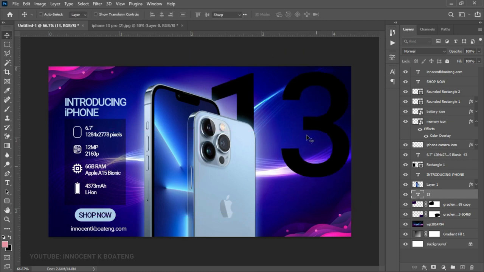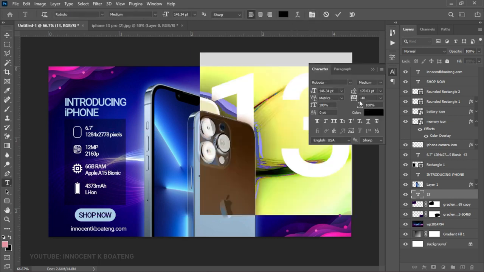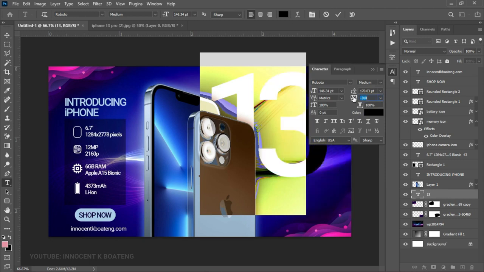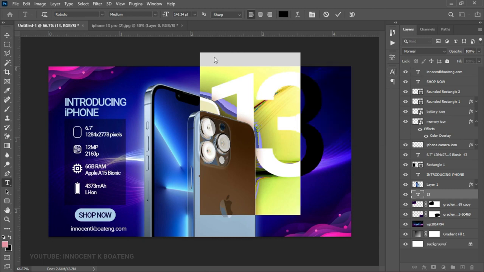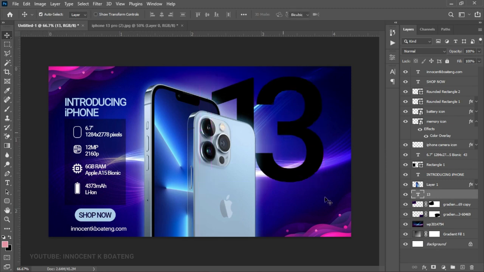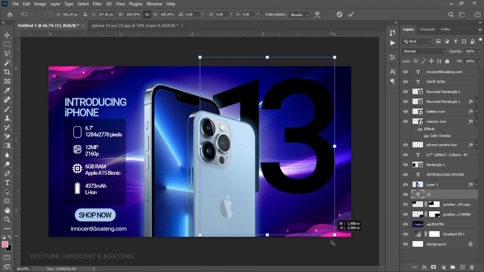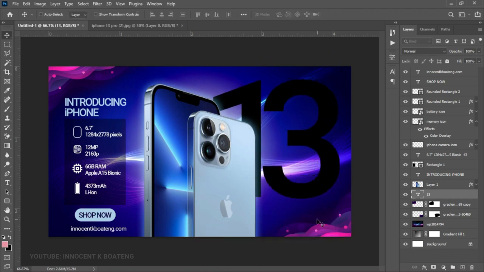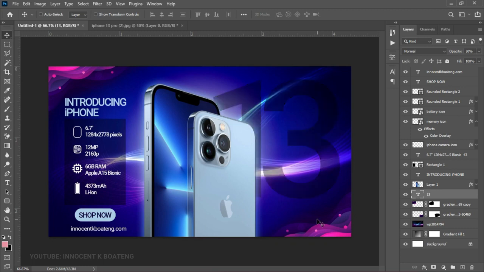Now I'm going to select all of these and I'll go to the toggle character and I'm going to close the tracking. So we close it up a little bit like that, so that there will be some space at the right side for us to open it up some more. So let's bring it down a little bit and open it up a little bit like that. Now once we're done with this, we just go ahead and we use the numeric keys, or you can use the opacity, to change the transparency to something lower like this.